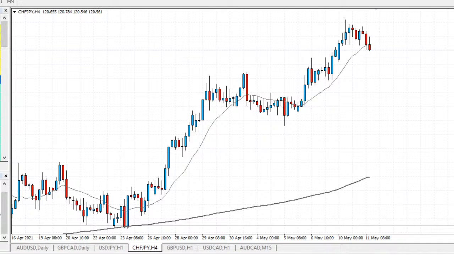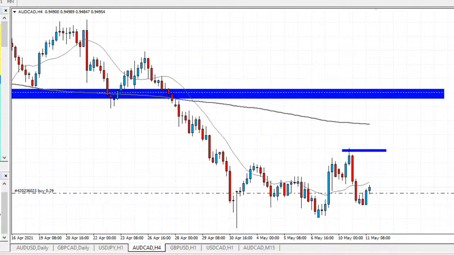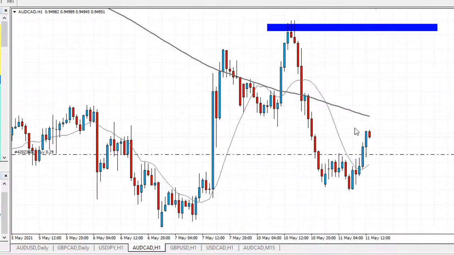So yeah, currently in my AUD CAD position, going to see how that gets on. So you can get a push back to those previous highs around 0.5495 to see if you get a push into that level, break through it, and if it does, this trade can really push on and get some mileage behind it. But yeah, just looking for those buys, stop loss below that previous low, and then see if you can get a push into some new highs. Looking at this from a 4H and a daily perspective.